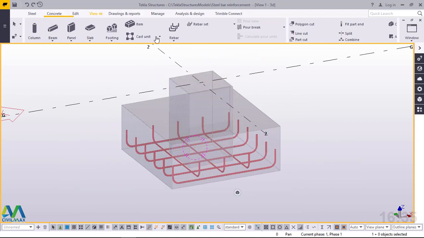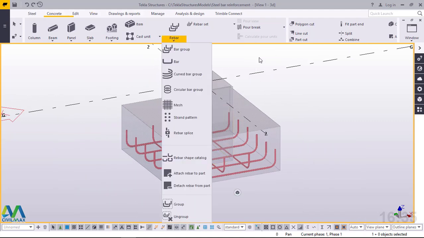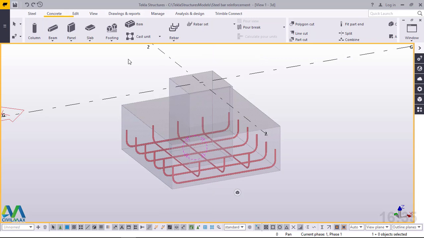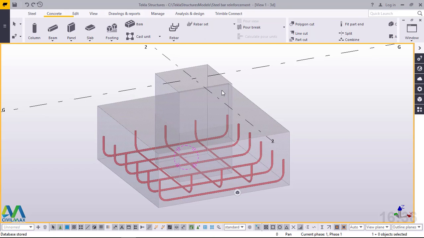We'll go straight to rebar once again, and always don't forget to save your work. I'll click save there to save, at least whatever you've done. Even if power goes off, we have a place to pick up from. Now this is the column. This is the column I'm going to reinforce.